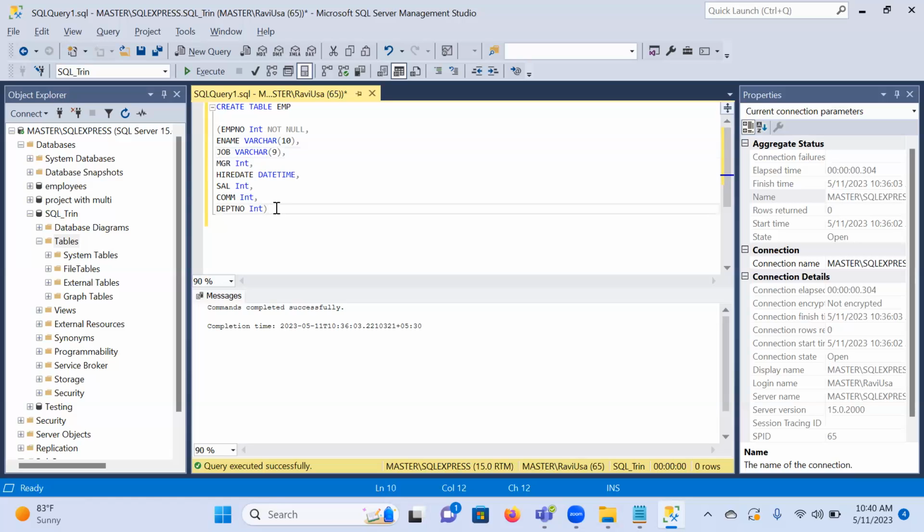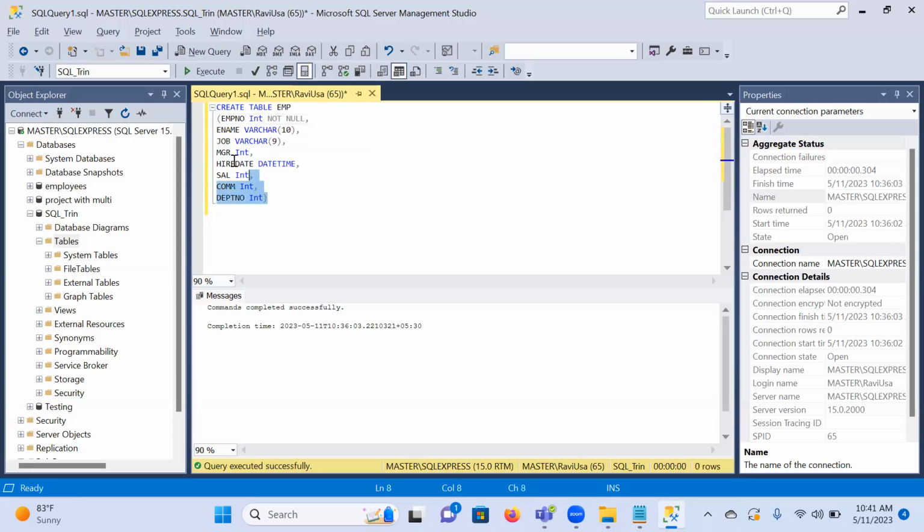Okay, now let's create this table. EMP number, integer, not null. Why did we give not null? This is a primary key. We should not give blank values for this, that's the reason I gave not null. Then ename, job, MGR, hire date is a date, salary again integer, commission again integer, department number again integer.